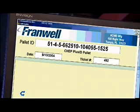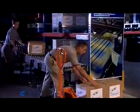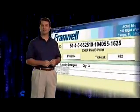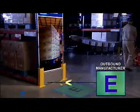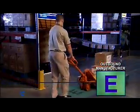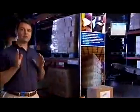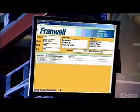As a customer loads the pallet, the system associates the pallet with either the individual product's case tags or the barcodes, creating a unit load that can be easily identified by the pallet's electronic product code. When the pallet unit load is ready to leave the manufacturer, it passes by outbound scanners and the unit load information is captured by the system. By quickly reading the pallet's electronic product code, the scanners communicate with the system, and the company now knows exactly what product left the facility and how much time the pallet unit load spent at the facility location before shipping.